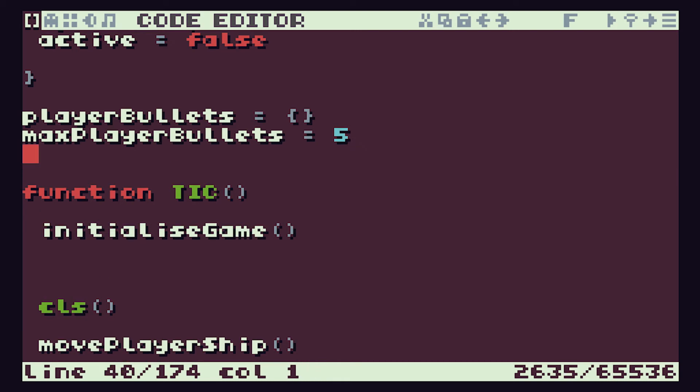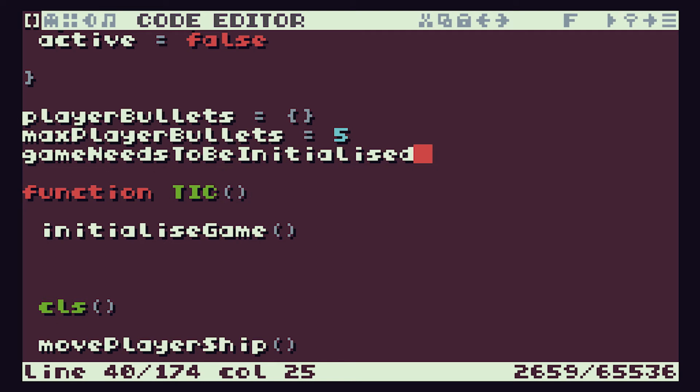And just so we keep everything in the same names, I'm going to copy in the name that I've used in the main game for this. So this is going to be the flag variable that's going to tell us if our game needs to be initialized. Okay, so again, think about the name that I've created here. It's slightly different to the one we had last time.